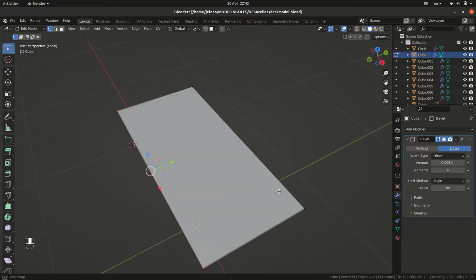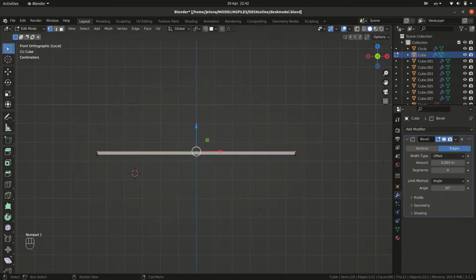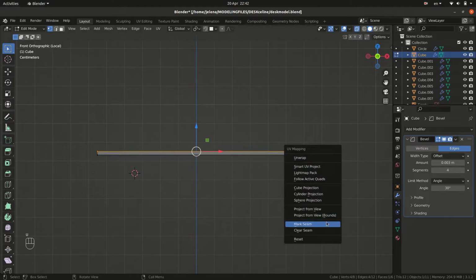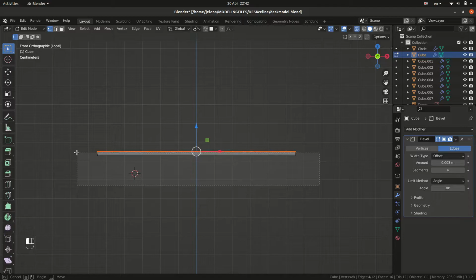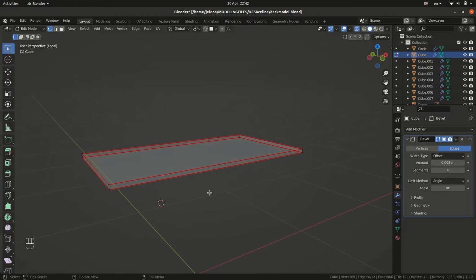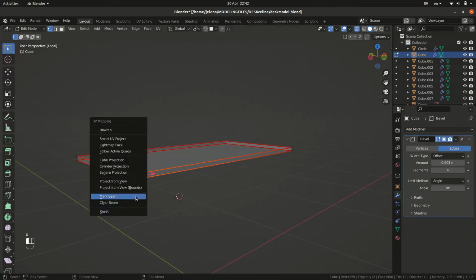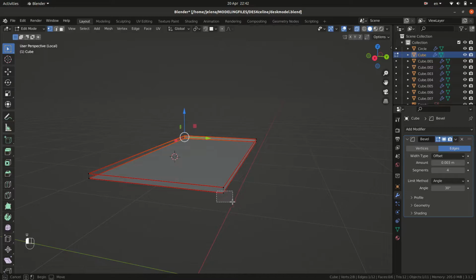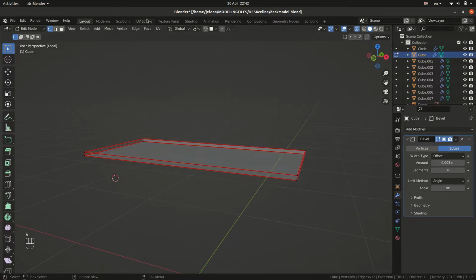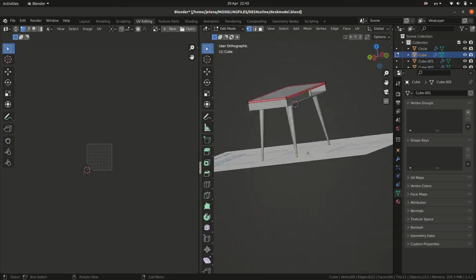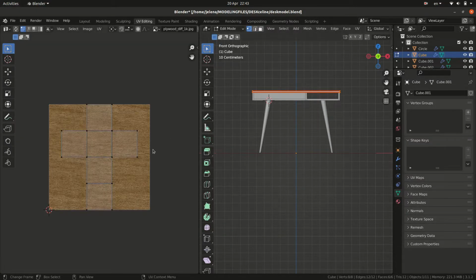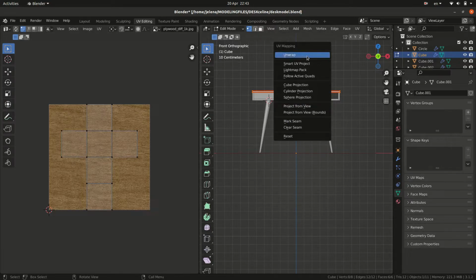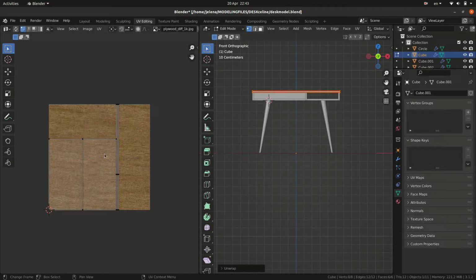The next thing we're going to do is mark seams. So selecting the top part, actually select them all and press U and mark seam. The bottom part too, U and mark seam, and somewhere on the sides. Let's make 2 so we have smaller parts. Okay, mark seam also. So now when you go to the UV editing, select this one. This is how it looks, but now when we apply an unwrap, it's going to look the right way.